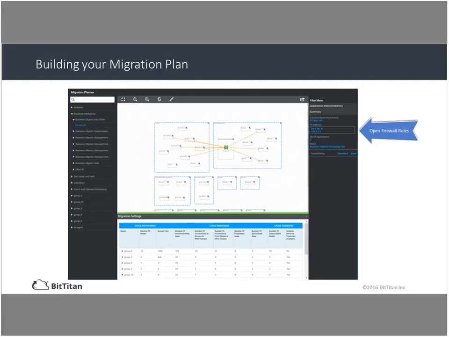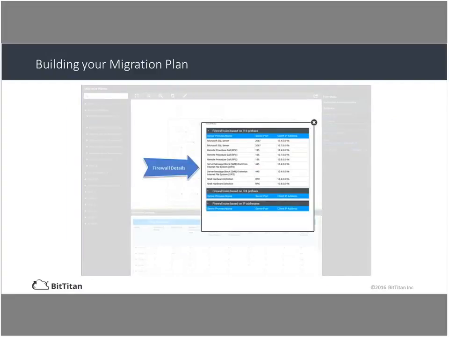I also have the ability, one of the things you're going to have to do once you move that up to Azure, is you're going to have to configure the firewall rules on the VM up in Azure. So what we'll do is we'll analyze actually what are the firewall rules that are going to be needed to have these different dependent workloads access and do the things that they need to do. So we'll actually tell you what those firewall rules are. And that's an example of what you would see. So now you'd be able to go configure that.